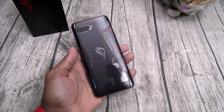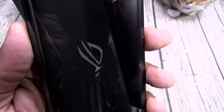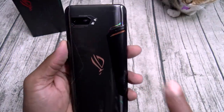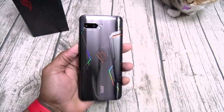Now, y'all know I gotta say it. Feels so good in the hands. Ladies, you know the procedures. Check out the back. You see that RGB light? Y'all know I'm all about that RGB lifestyle. That's tough. All right, you got a little vent right here because this does have the cooling system. So you got a fan. There's your real life vent.